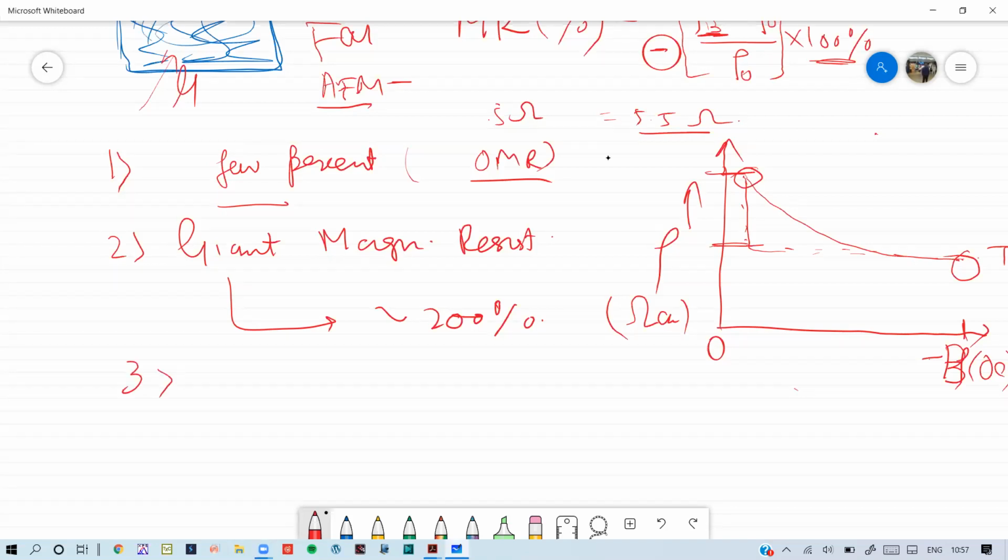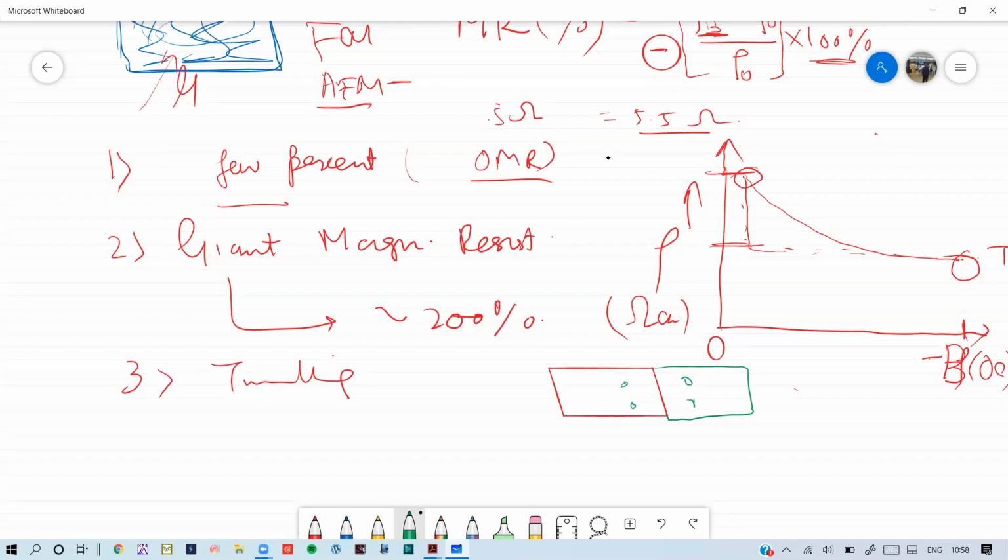And number three is tunneling magnetoresistance. This depends upon the phenomenon, because if you have two materials with a layer between them, or you keep one here and another here, it forms a junction. There's a transfer of charge carriers from here to here, and there's a change in the resistance. You apply some magnetic field here, and on applying the magnetic field, the resistance changes while the charge carriers tunnel from one side to another. So that becomes tunneling magnetoresistance.